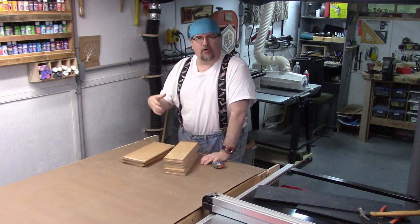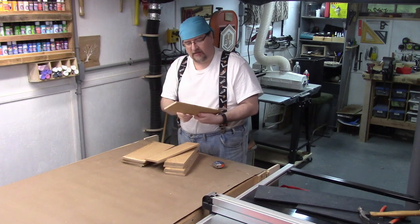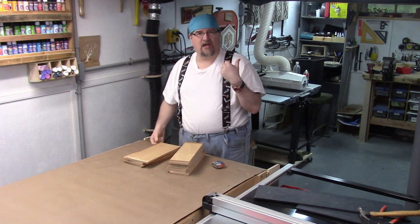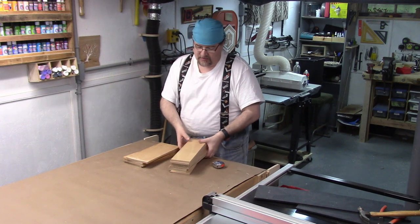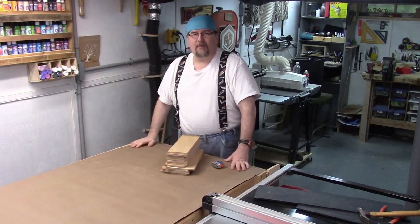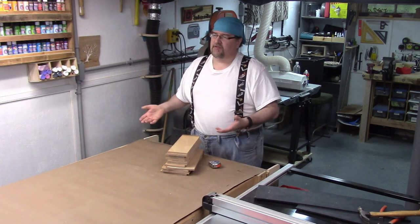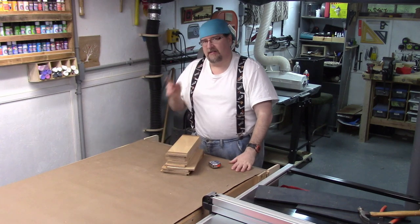So if you find dresser drawers thrown out, the whole cabinet may not be worth getting, but pull out those drawers and look to see if the runners are solid oak like these. My total time working on this was about an hour. There is some waste involved but you can burn it or bag it for the curb. You can't beat an hour's work for all this free hardwood. I hope that gives you some tips on how to break down old dresser drawers found off the side of the road. Post any questions down below — this is Chris Demetric from TDW Woodworks, check you on the flip side.